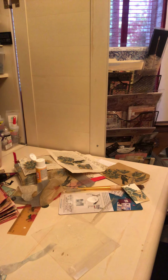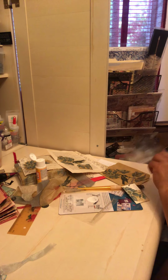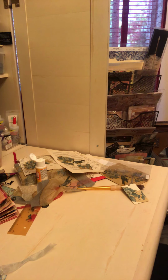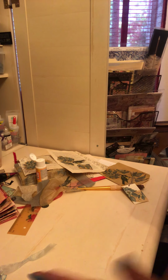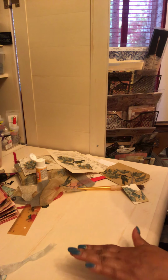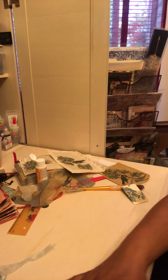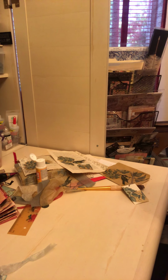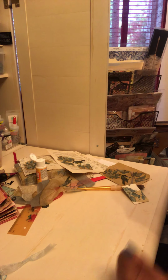So that was quick and brief. Definitely not a techno genius when it comes to crafting. I just follow everybody else. Again, I saw that Sagita did that, and that's what I use from now on. So again, you turn the napkin over face down onto the plastic or acetate, put a light coat of your Mod Podge, flip it over, press it down, and then just peel away the acetate or the plastic. It just really looks nice and clean.